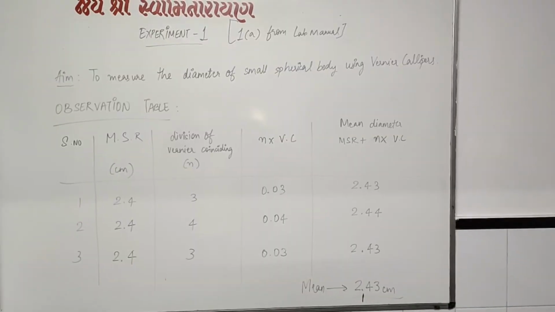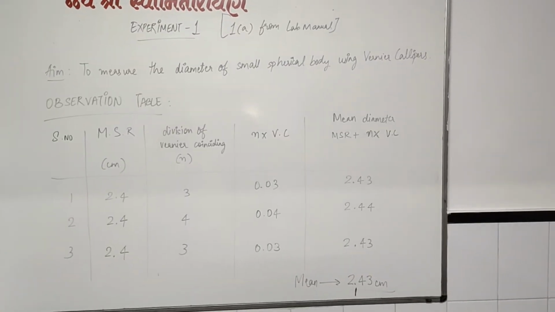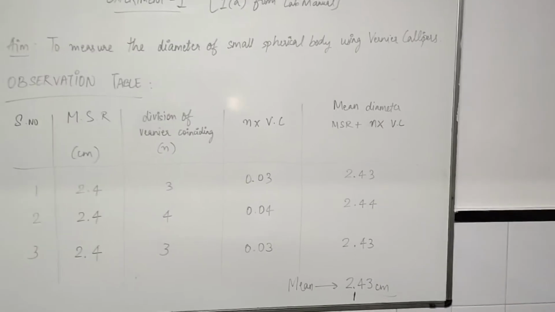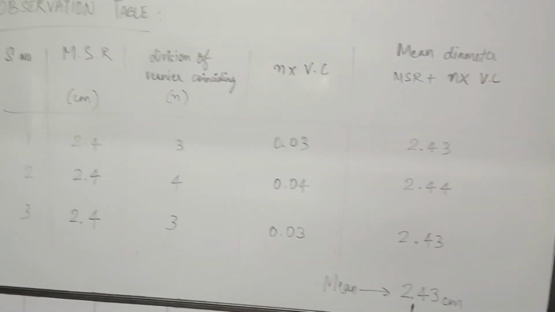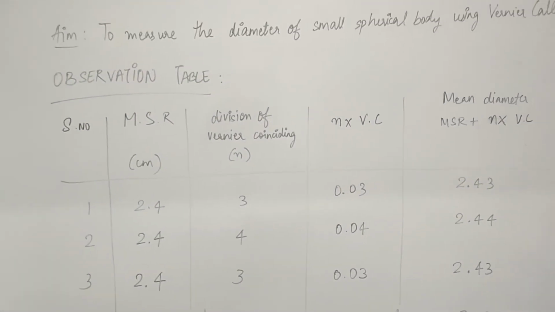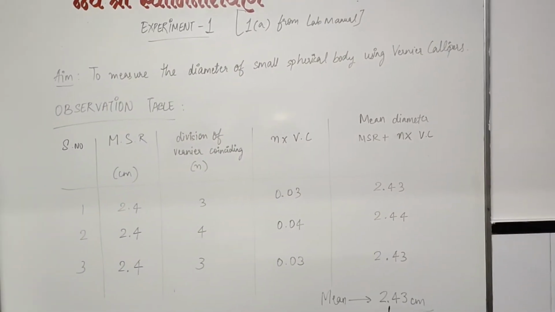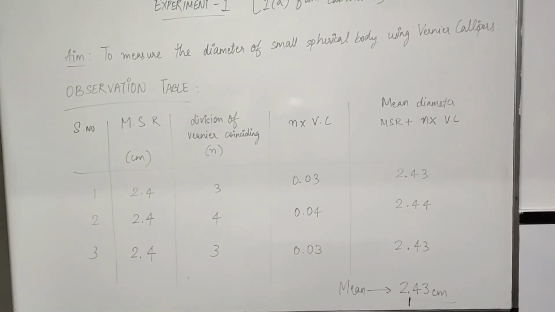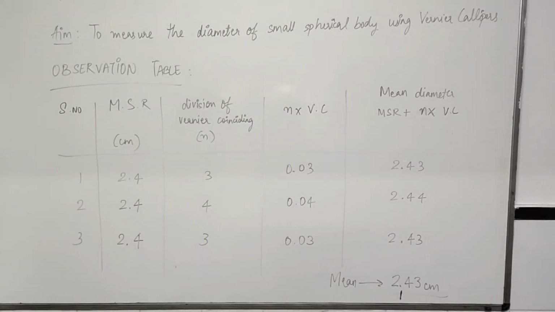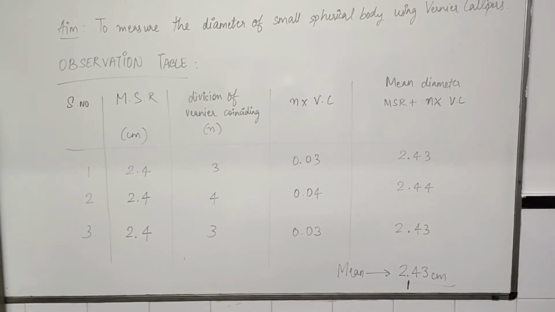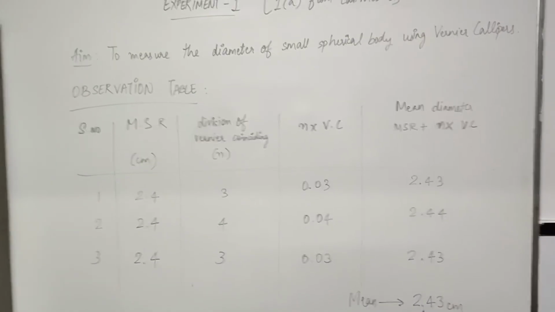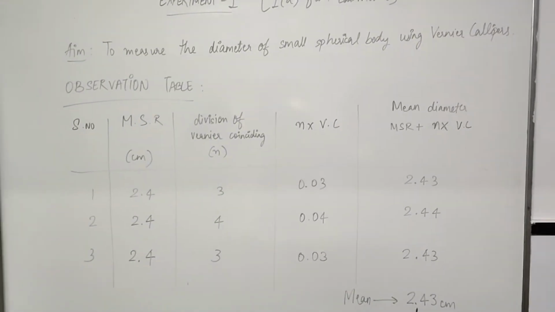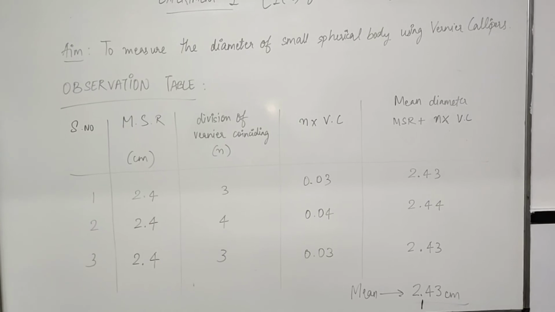Now I'll guide you with the experiment. You can pause and record your observations. We didn't have any errors, so I omitted that column and the rest is the same. This is for your first experiment. What you need to do is write the aim, theory, and materials required. You don't need to write the procedure. Draw the observation table on the blank page of your journal, and at the end write 3 precautions, 3 sources of error and everything.